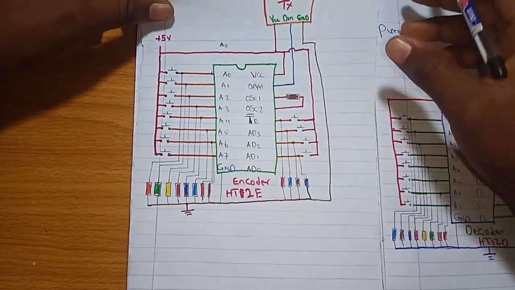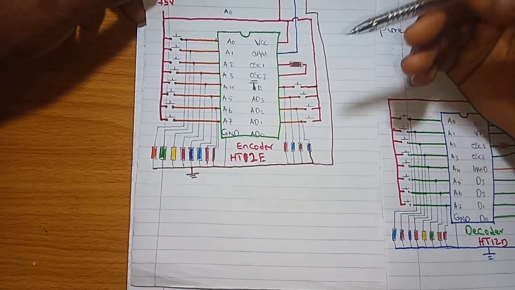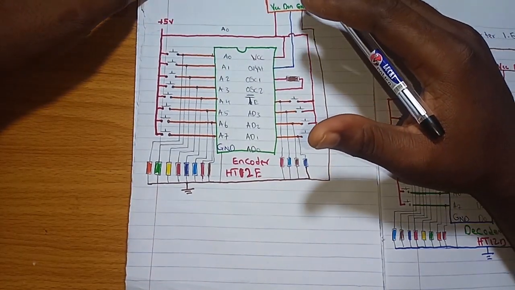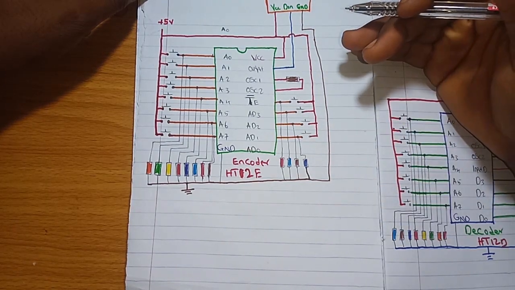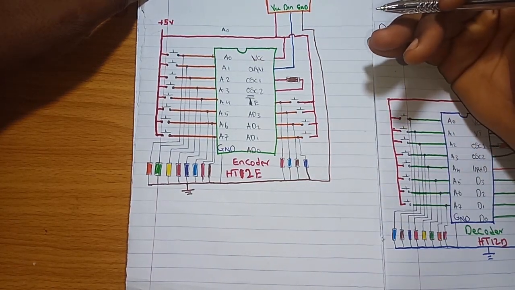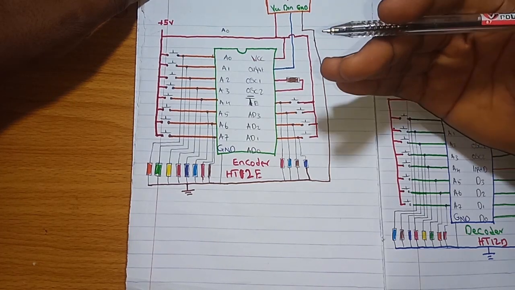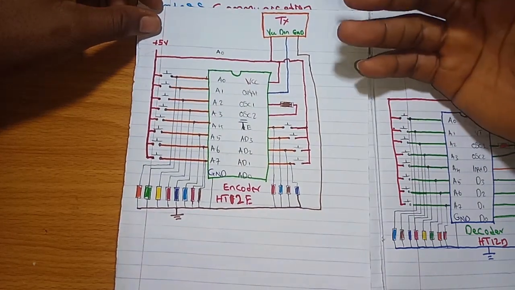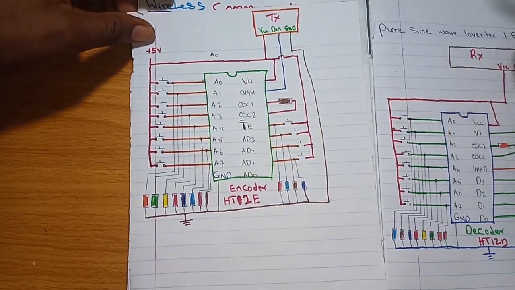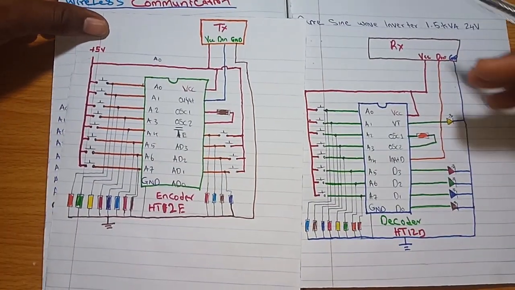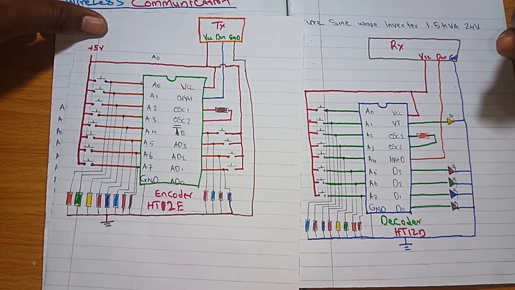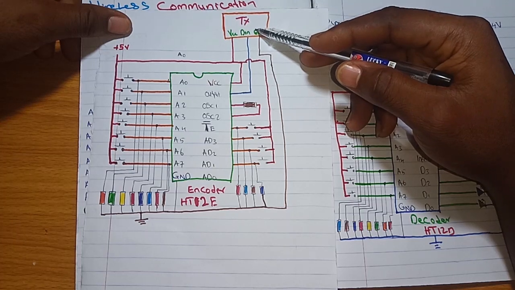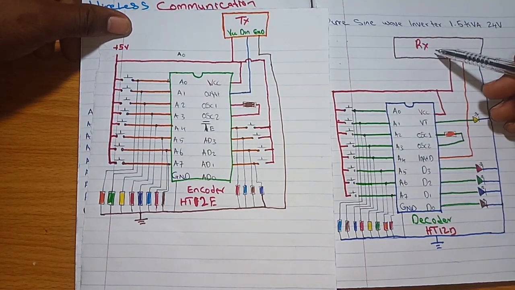You can see we have many modules using wireless communication. But in this video, I'm going to make it simple. We are going to use the simplest and the cheapest module for beginners, for those that have not heard about wireless communication. We will talk about the transmitter module and also the receiver module. Don't mind, this is just a sketch. I will also show a picture of the module. This is just a transmitter, while this one is a receiver.